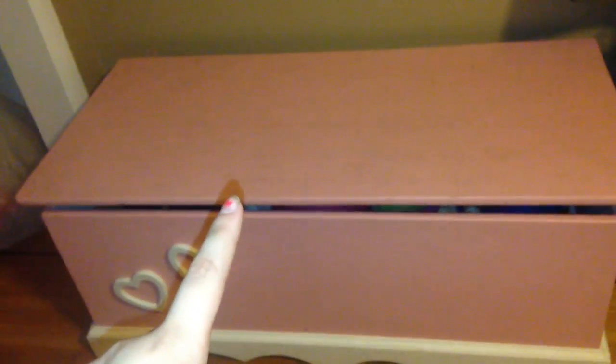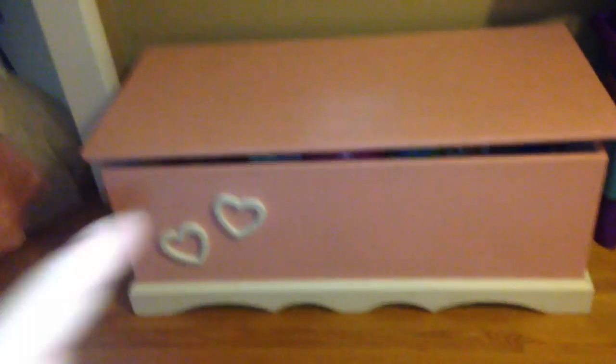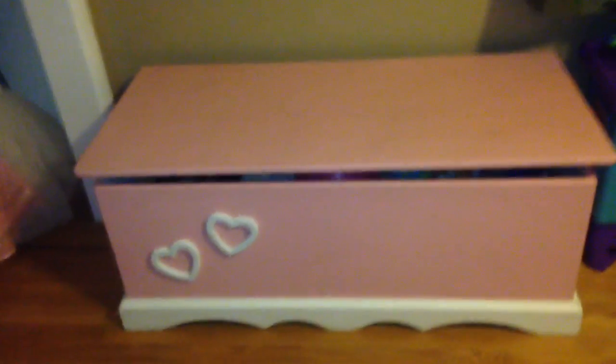This is the next thing over, and we have nothing on this wall right now, but I want to get some educational learning stuff on there because she's learning French and sign language. This toy box was actually made by my grandpa — he made it for my older sister when she was a year old, so it's about 20 and a half years old. This is all handmade and hand-painted.